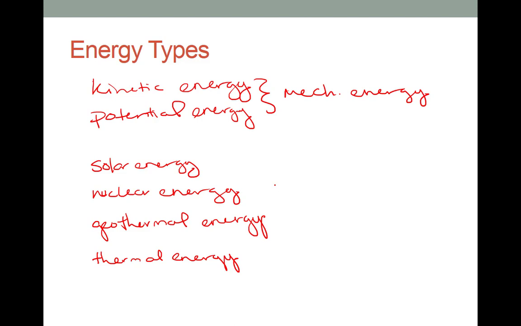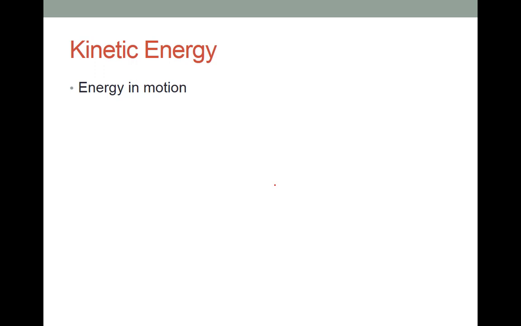So there are three types of mechanical energy, one kinetic and two potential energies that we're going to define here. So kinetic energy is energy contained in motion. And by definition, you calculate kinetic energy by 1/2 mv squared. So this is technically the velocity squared. The instantaneous velocity squared.